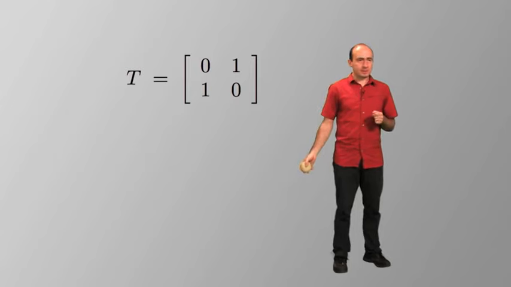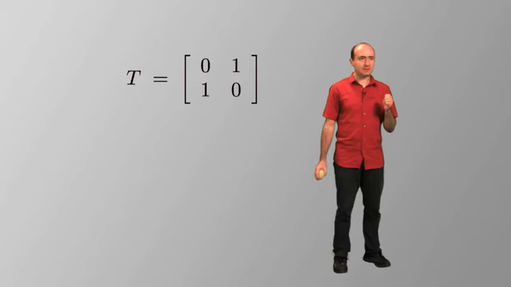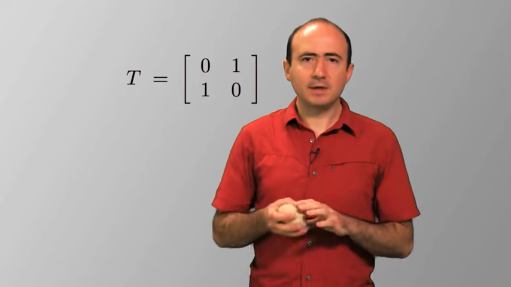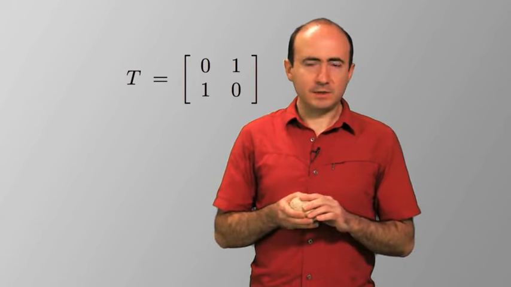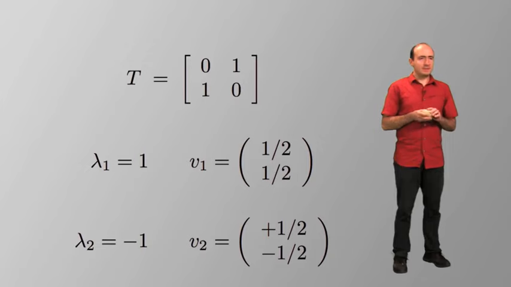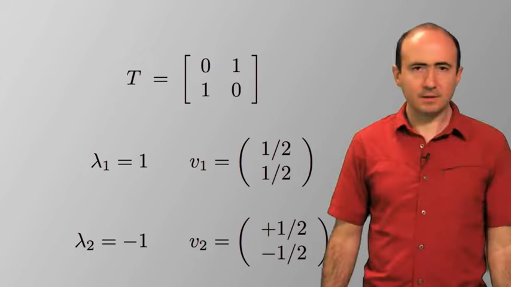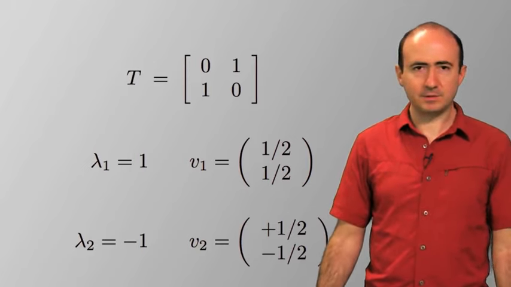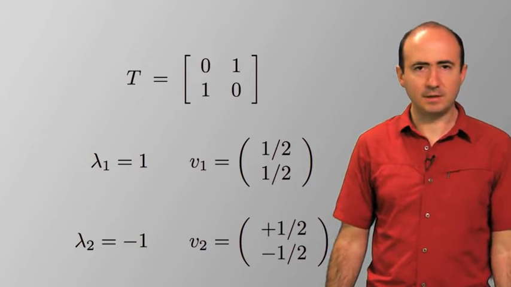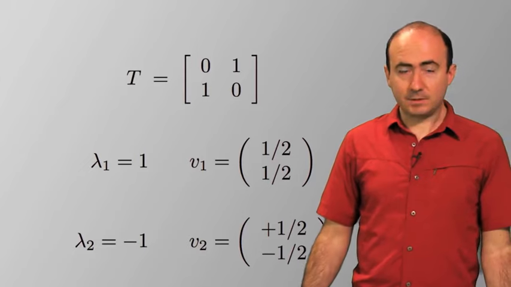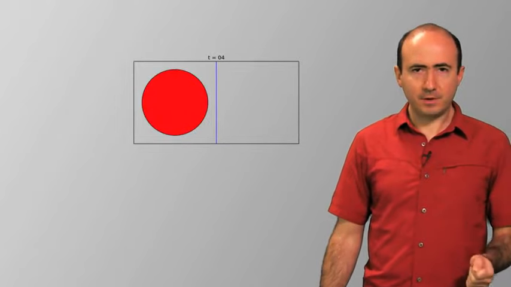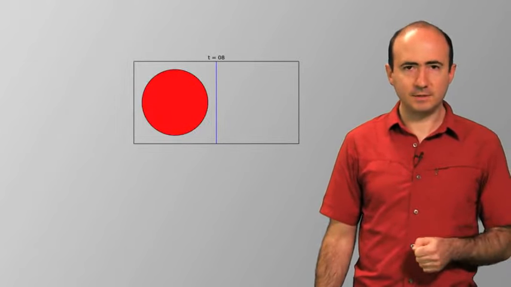The ones in the matrix indicate that the particle jumps to its neighboring site at each time step, and the zeros indicate that it cannot stay in the same position. The eigenvectors and eigenvalues take a simple form. The steady state is uniform, and the other eigenvector has eigenvalue -1. This explains why the probability vector does not converge in the infinite time limit. How general is this phenomenon? Let us remark that every 2 time steps, the pebble comes back to its original state.